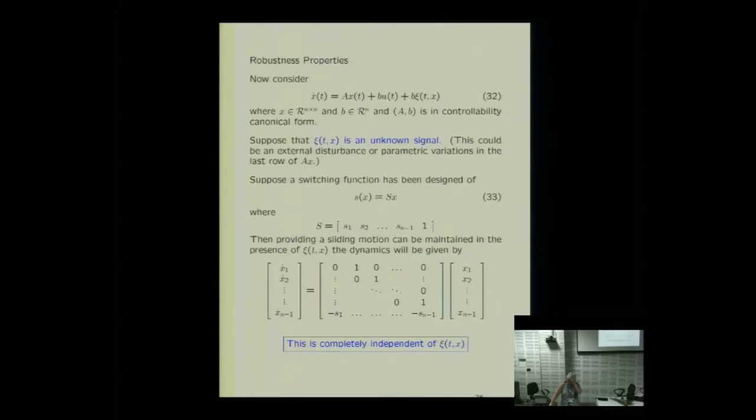Well, the pole location for the example I just showed. Even for this one, which I didn't go into detail, the poles of this system will be determined by the switching function coefficients. So the poles of the system will be determined by the reduced order dynamics, assuming it's a linear one. If we're designing a linear dynamics for a linear sliding surface, so we've got a linear combination of the system states, then the poles will come from that reduced order dynamics, which is a linear system, just the same as linear theory. And there will also be some poles at zero, which correspond to the reduction in order.